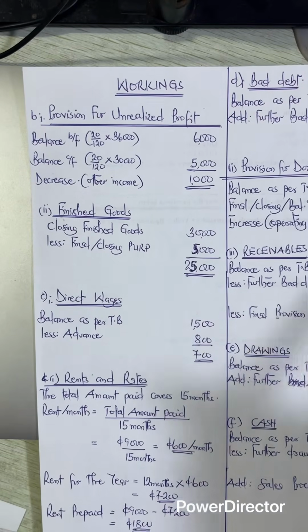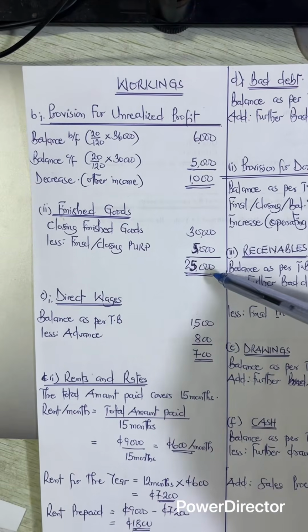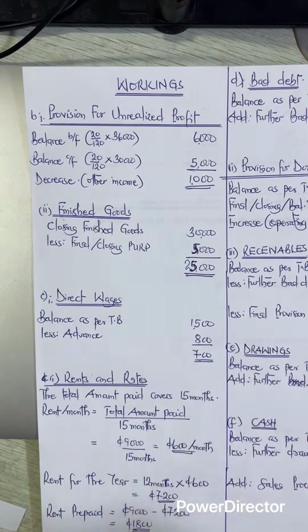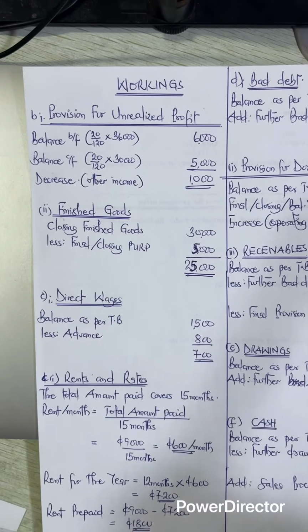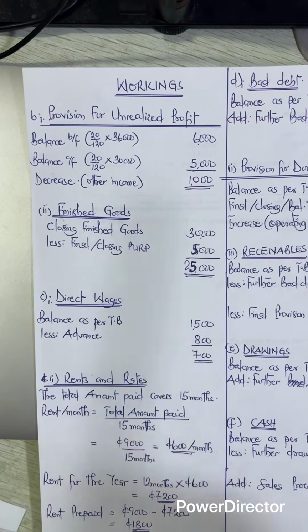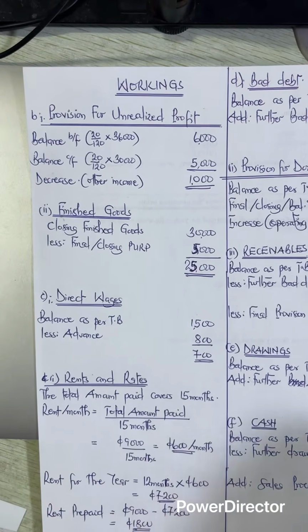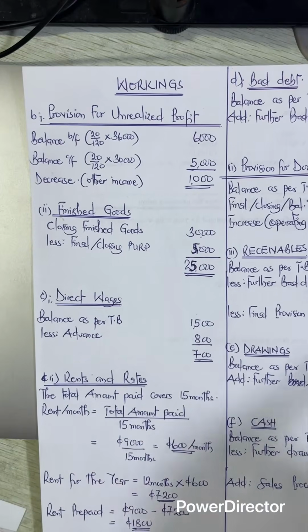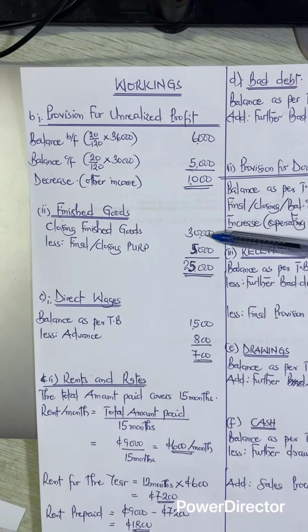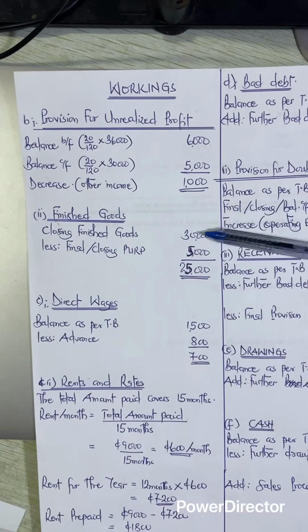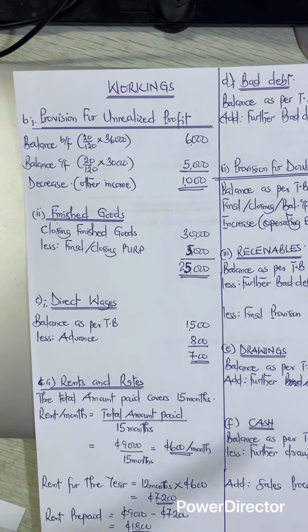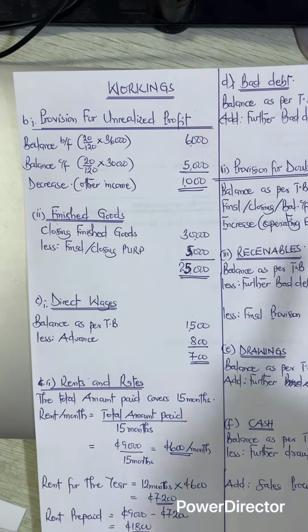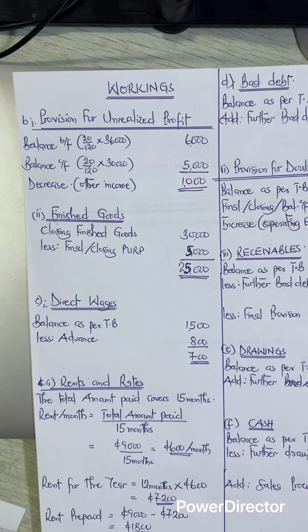But mind you, when you are preparing your income statement, you can't use this 25,000 as the closing finished goods, because the income statement is prepared under the accrual concept, that we say that income or revenue must be earned not only when cash is being received, and expenses must be incurred not only when cash is being paid. So when you go to the income statement, whether it has been paid for or not, include all. So in the income statement, we are going to include the full 30,000 there. But when we go to the statement of financial position, that is where we are going to take out the profit from it and make it 25,000. Are we together? Thank you.